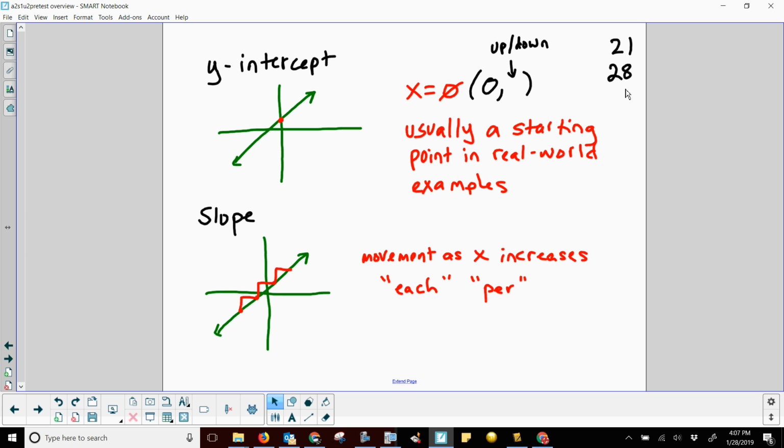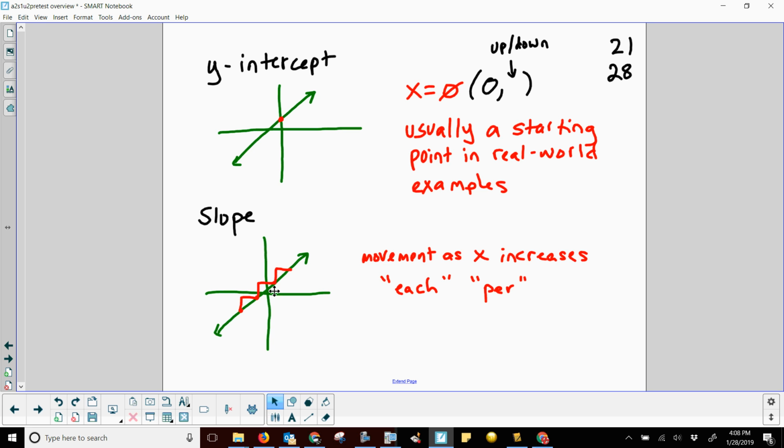This one actually covers a couple different concepts: y-intercept and slope. Your y-intercept is this one single dot where it crosses the y-axis. It's x equals 0, so 0, comma, however far up or down you went. This one looks like it may be up 1, or it could be down 4, or whatever it is. However much you go up or down, that number goes here. And it's usually some sort of starting point in real world examples, because you can't have negative time, and time usually starts here at 0 and goes up. Stuff like that, where the graph's kind of sort of there, but not always.